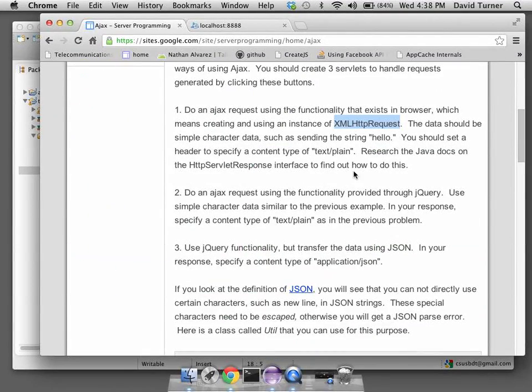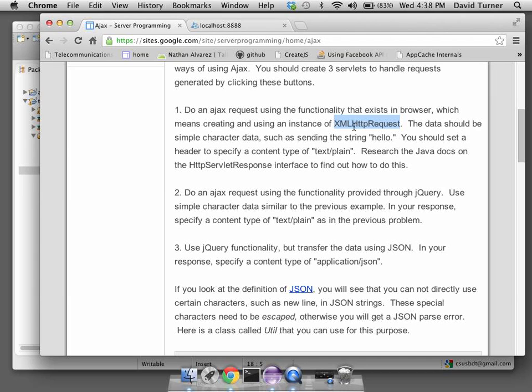XML HTTP request object, or this is a function, so an instance of that. This is a constructor function. So browsers provide this XML HTTP request object that you can use to send requests to servers and get data back behind the scenes without reloading the whole page.